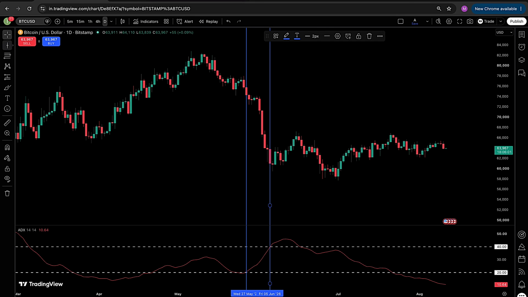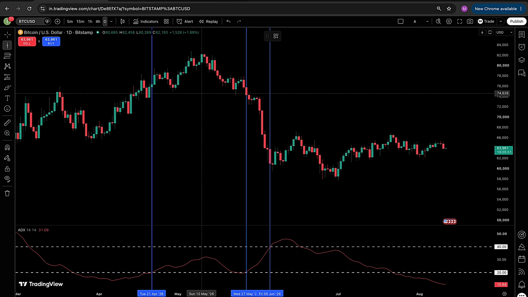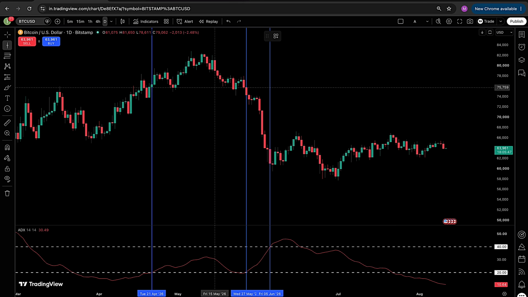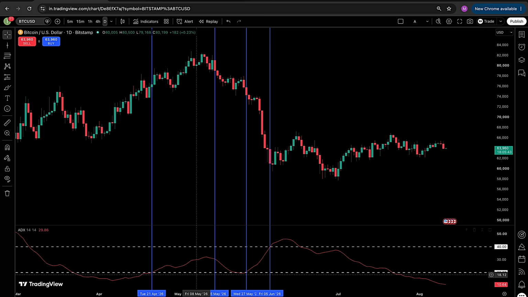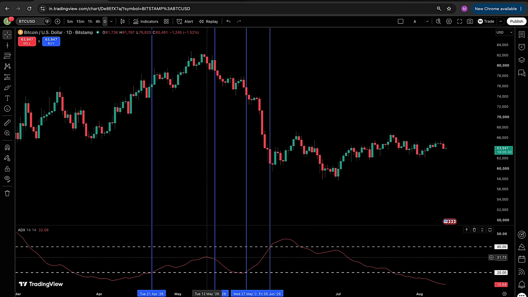Then you see, where did it go to 20 again? It went here. Then you see it didn't go to 40, so where did it reverse from? Look here, right here. It has reversed, which means the trend is changing, or the momentum is shifting, or the market is losing momentum. So as soon as it starts coming down or approaches 40, you should exit.